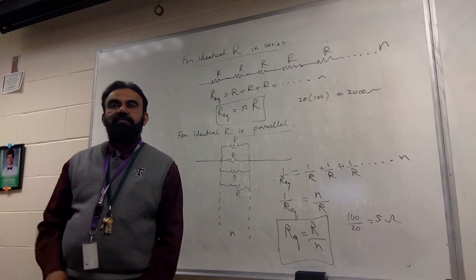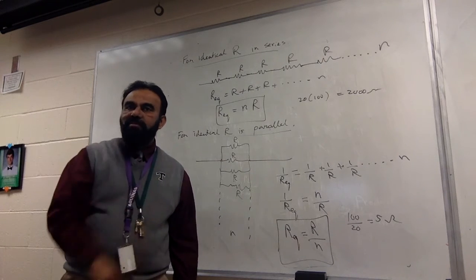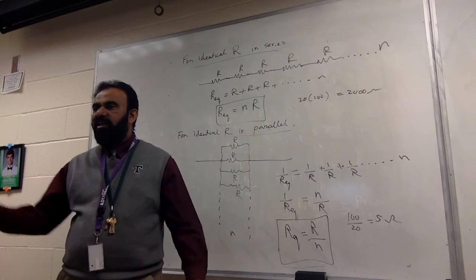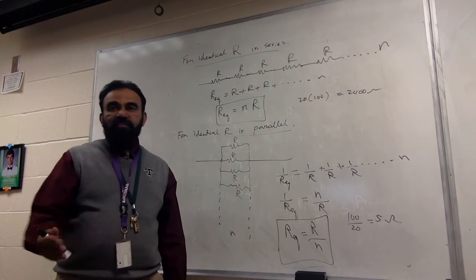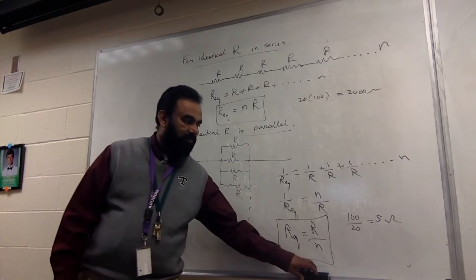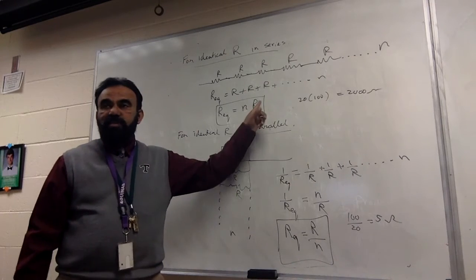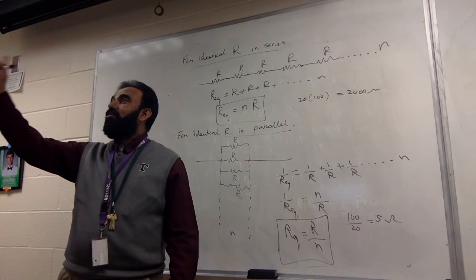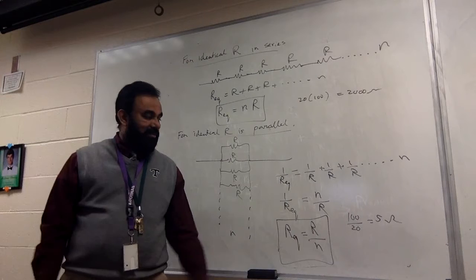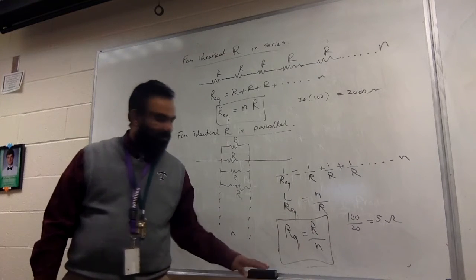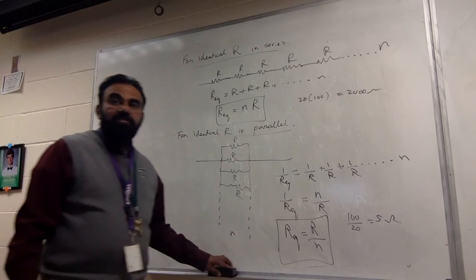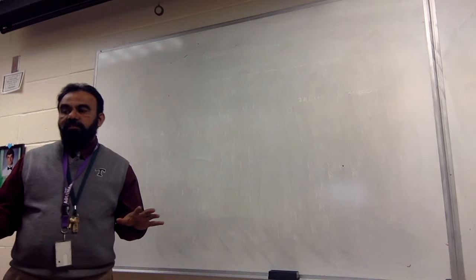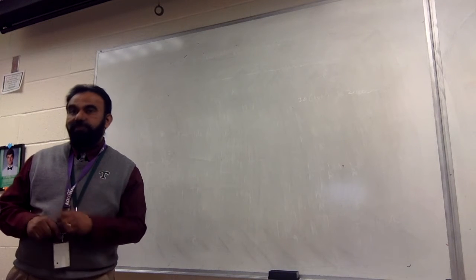So in Christmas lights, the light bulbs are all identical resistors. So to figure out the resistance of 20 bulbs should be easy, right? Because they're identical. If they're different, then only you have issues. That's in series though, Christmas lights in series. And if I want to do the same thing for these bulbs connected in parallel, then I have to do this. Any questions? Now let's see if you can apply all this information when you attack problems.